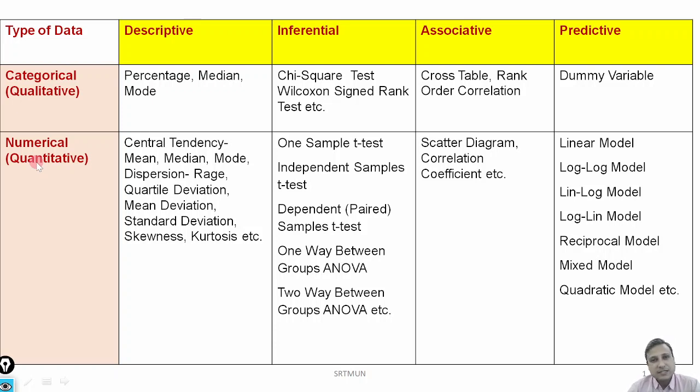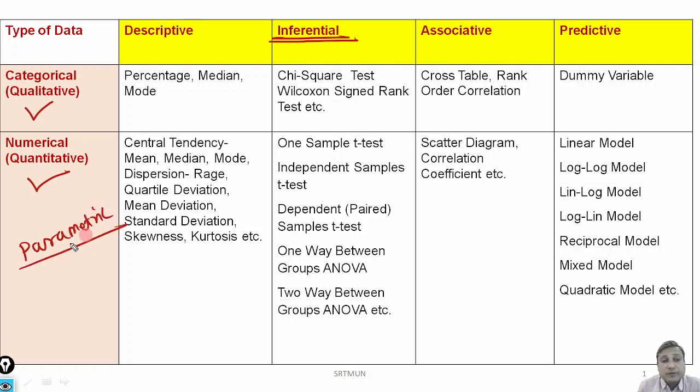So we are starting today's lecture with this slide, and this slide has been taken from week 1 of this certificate course. In week 1 we already have seen that the data is classified into two parts. First is the categorical data and the other is numerical data. So far as inferential statistics is concerned, we can perform different hypothesis tests for the numerical data and categorical data. The hypothesis tests which we perform for the numerical data are known as parametric tests, and the hypothesis tests which we perform for the categorical variable or the categorical data are known as non-parametric tests.